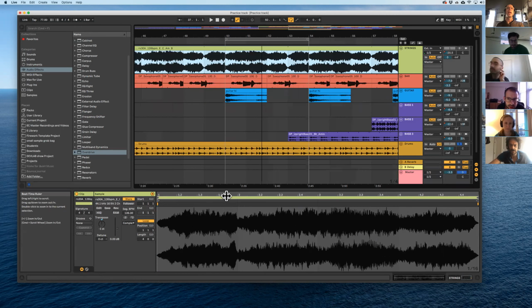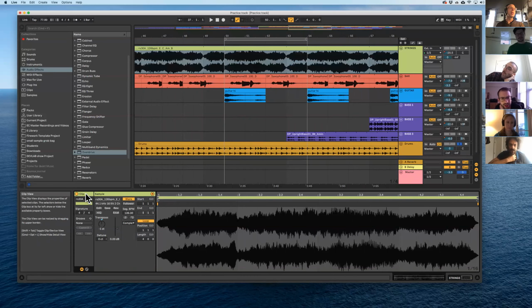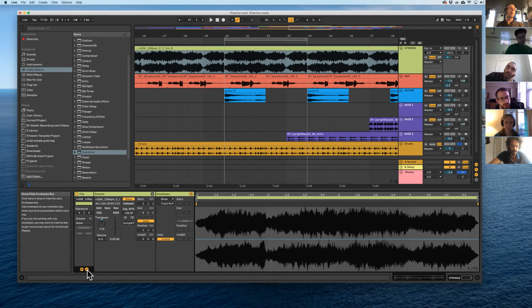This is really great if the automation that you want to do is something that repeats for each cycle of the clip. So down here under clip is a button that opens envelopes. It's a little obtuse, two dots in a line, but not really, because that's what we're doing, right? We're making these nodes and we're making lines between them. So that's how you can remember.